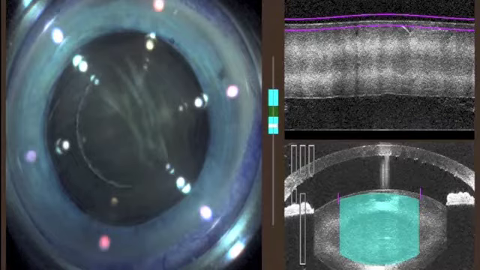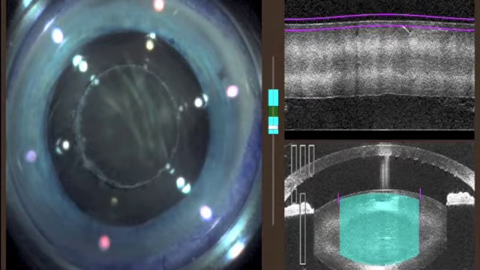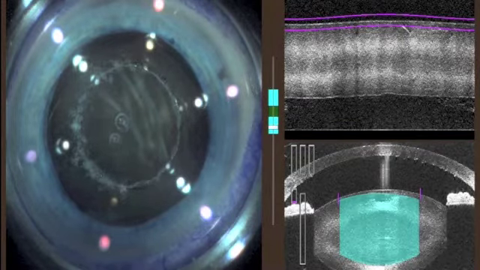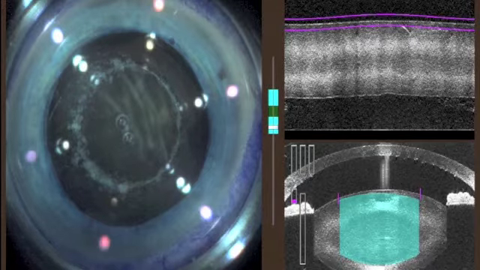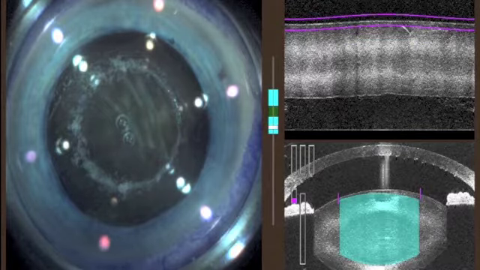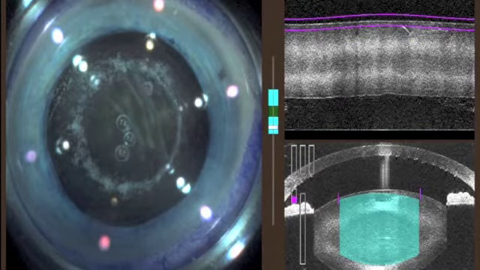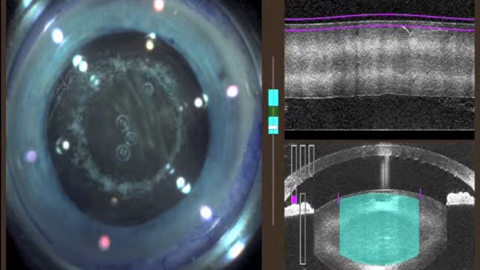Now you are seeing the computer-guided femtosecond laser making a perfect 5 millimeter incision in the anterior capsule. The bubbles that are forming are the laser at work. You'll notice that the eye is very still because the laser actually uses suction to hold the eye in a perfectly still position. To the right of the screen, you will see the imaging system that's used to guide the placement of the perfect 5 millimeter circular incision.